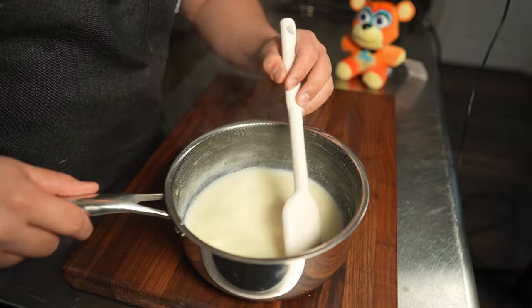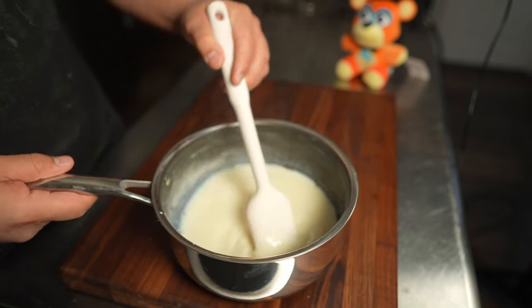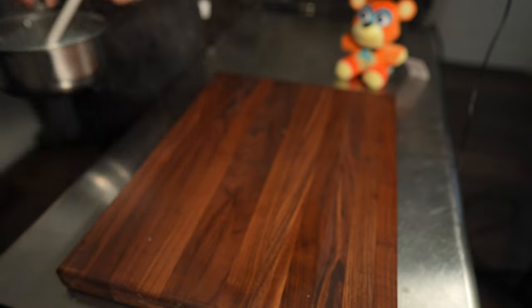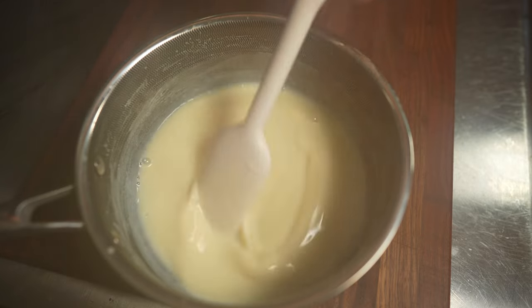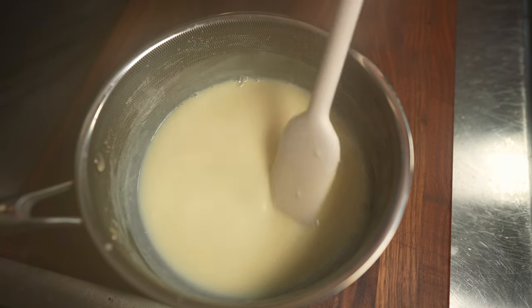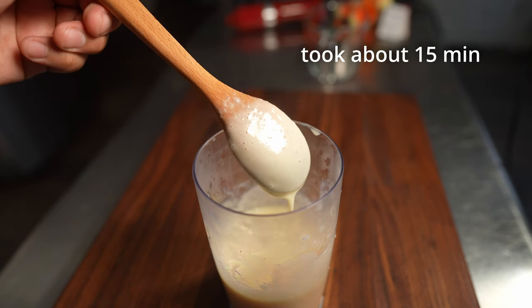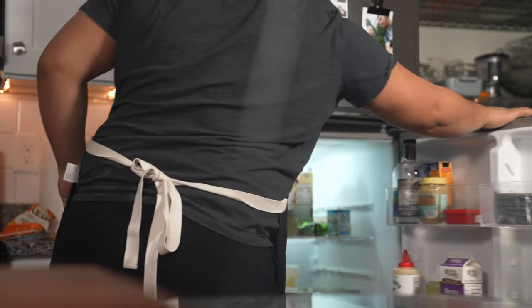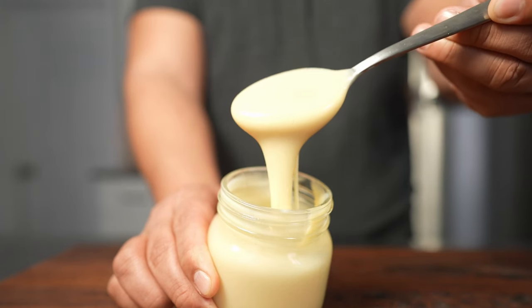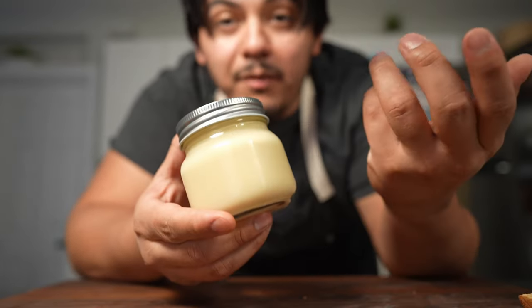It's starting to look really good — it's gotten a little bit thicker. Now if you start to smell burning, you're probably cooking it a little bit too high, so reduce the heat. After five more minutes it's kind of looking like a syrup, but it's not quite there yet. I think I need to give it like 10 more minutes. Make sure you do it on low now. This is what you want to be seeing — creamy, smooth, coats the back of the spoon perfectly. We're gonna put this in the fridge so it can thicken up a little bit more. After about an hour in the fridge, your sweetened condensed milk should have gone up by about five sticky points. This is basically one can of sweetened condensed milk made at home.